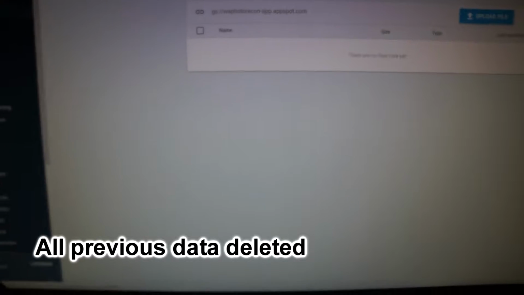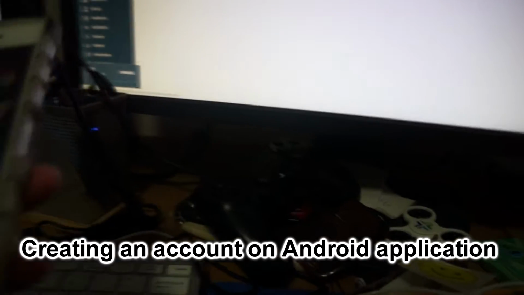Today I'll be doing a test demonstration to show you that the system works. So let's look at the time. It is 3:51 p.m. In the back end on Firebase, I already cleared the storage and the database. So now what we're going to do first is log on to the application that we have made for this project.